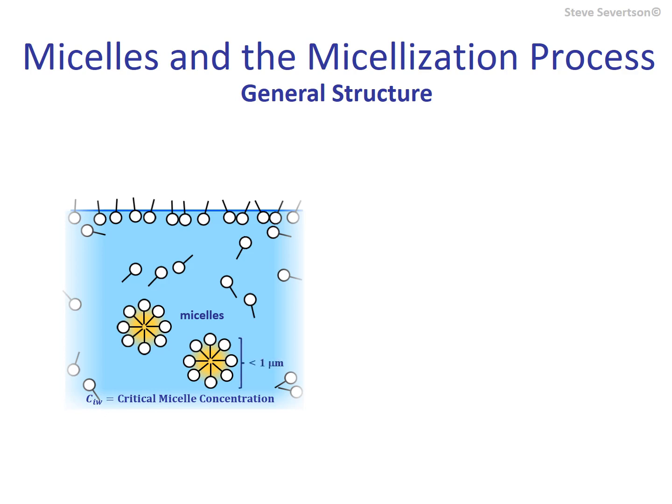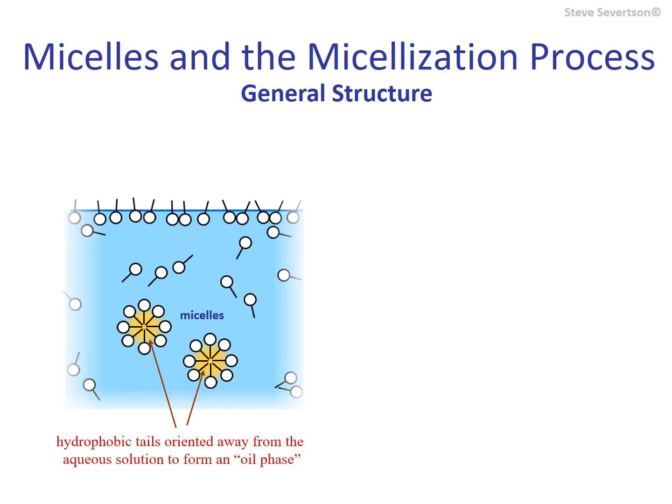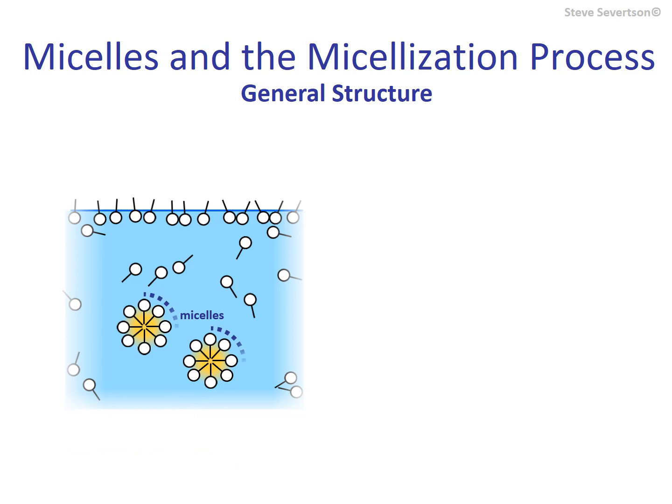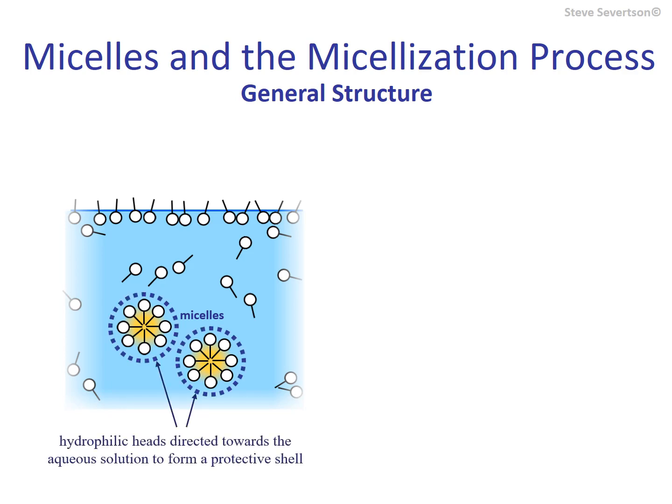Micelles are thermodynamically stable clusters, which are a type of association colloid. Other association colloids include vesicles, microemulsions, and bilayers. The formed micelles have a common structural characteristic in that the hydrophobic tails of the surfactants are oriented away from the water, while the head groups are directed towards it. This is the classic model of a micelle, in which the hydrocarbon oil phase composed of the surfactant's hydrophobes is surrounded and isolated from the aqueous solution by the hydrated surfactant head groups and counterions in the case of ionic surfactants, which form a protective hydrophilic shell.